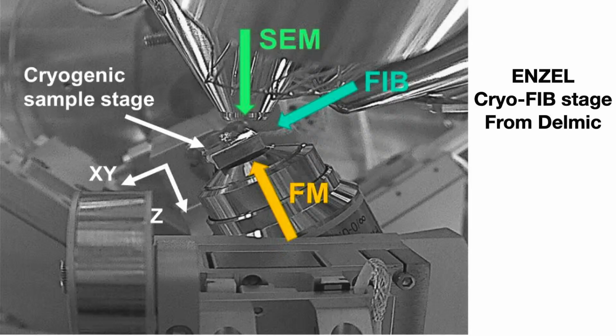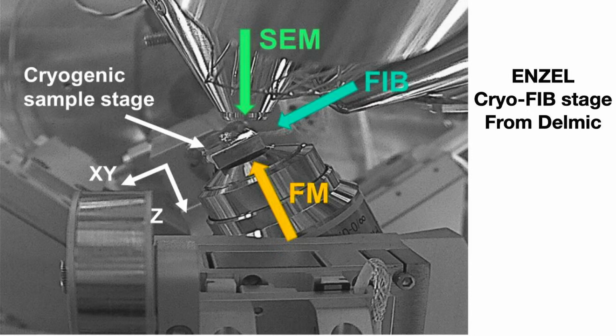Towards that end, Jürgen Plitzko and I and others in a consortium joined a company named Delmic in producing a prototype FIB mill where you have the fluorescence objective positioned right underneath the sample as you FIB mill. In other versions of this, you have to move the sample from under the FIB over to a fluorescence objective and take a picture, and then move it back underneath the FIB. When you do that, it could move a couple hundred nanometers up or down or left or right.